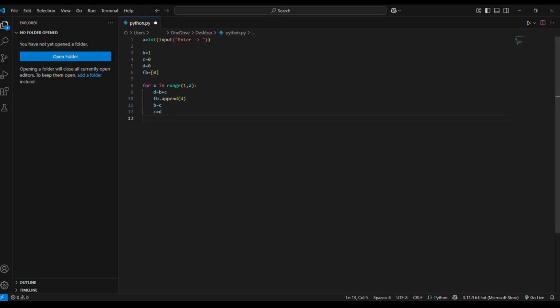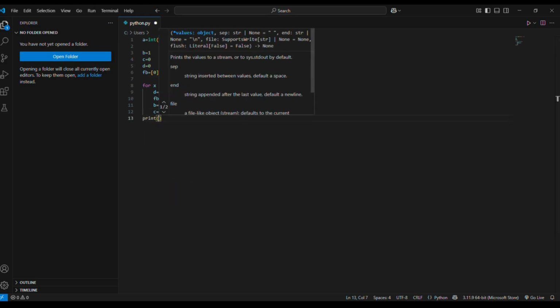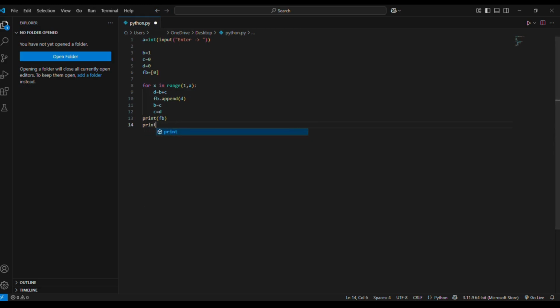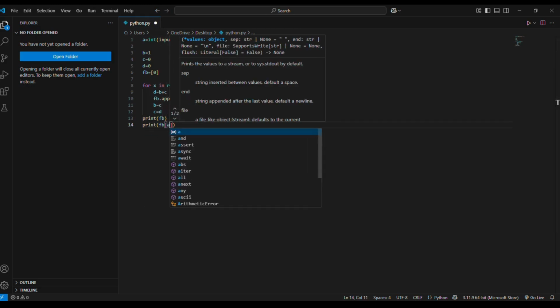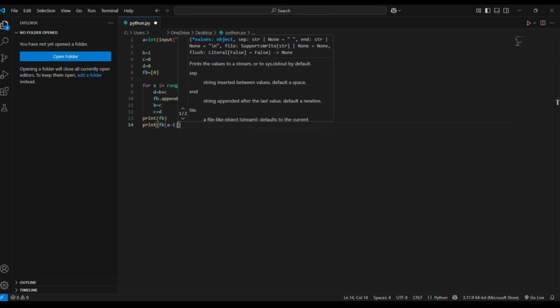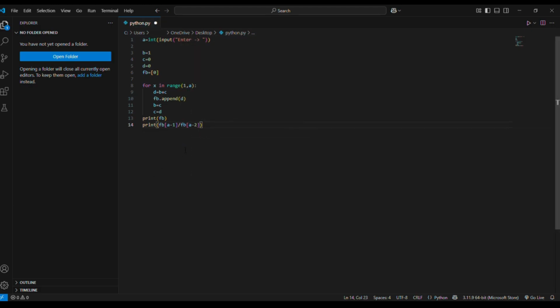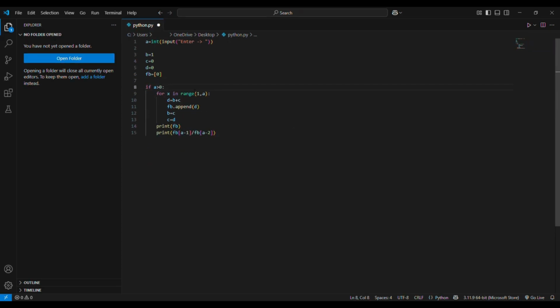Okay, we are almost done. We can print our computed values. However, we have to be assured that the user input is greater than 0. If not, then the value of our golden ratio will be undefined and lead to a value error. We can do this with an if statement. Okay, we are all done.